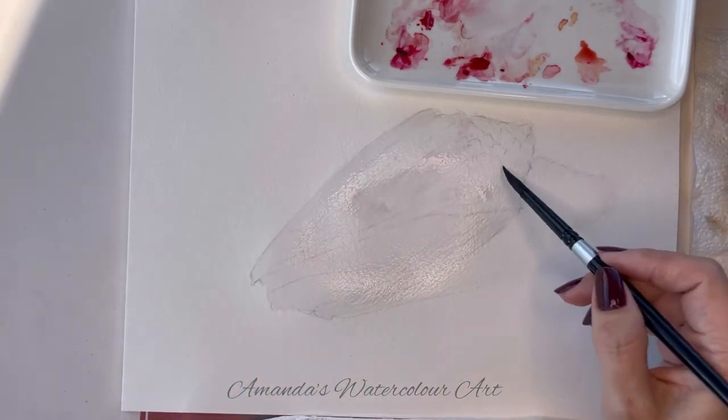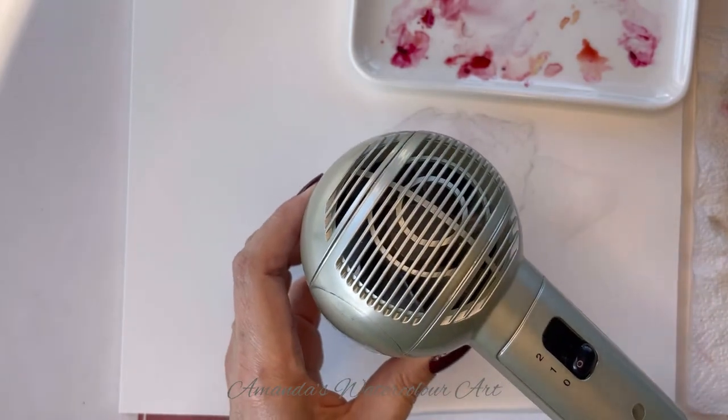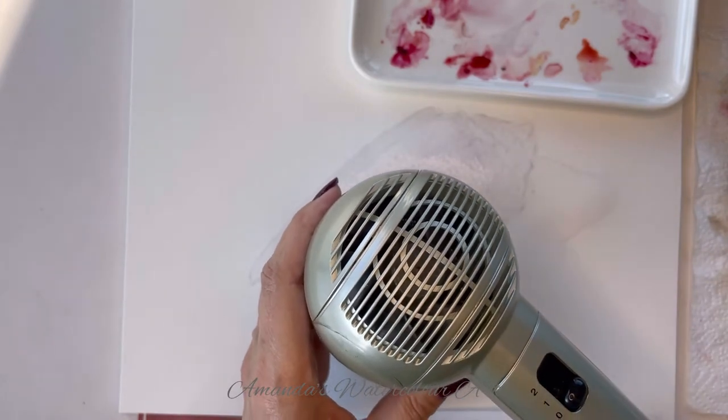And then, so let's get my hairdryer. I always leave my hairdryer plugged in, so I'm going to keep it close by. I have a little small cheap version here that I use for watercolor painting, so I'm just going to switch off the camera while I dry it quickly.